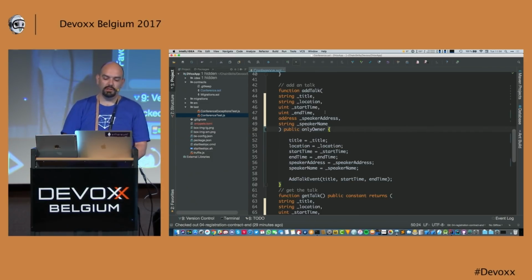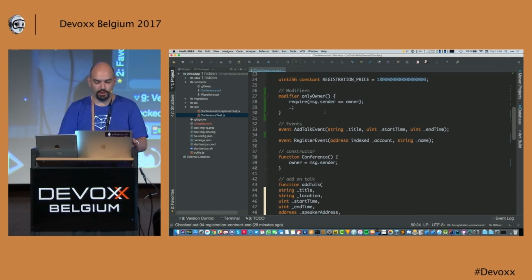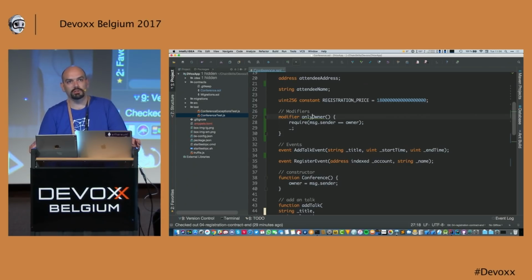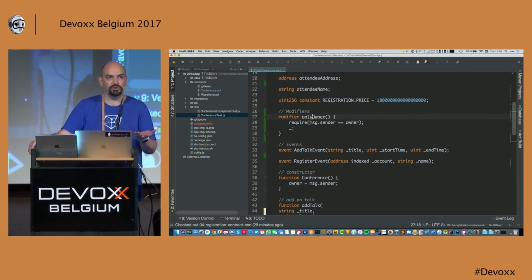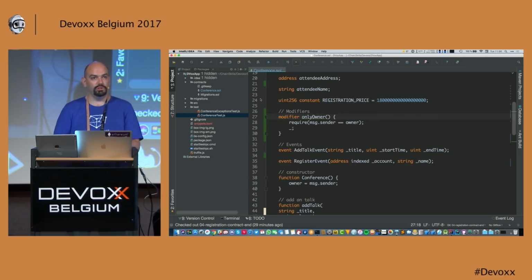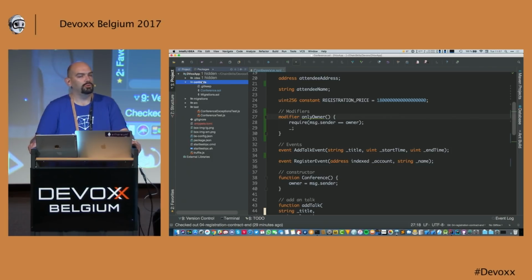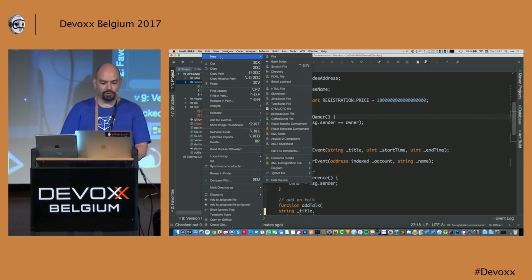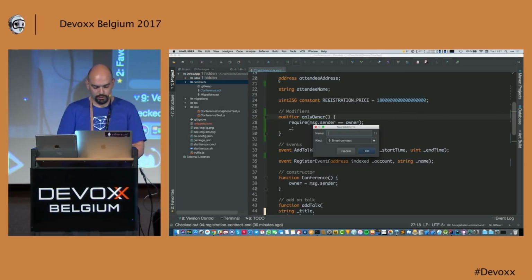Now, another thing that is important, it's an occasion to show you, is that this authorization pattern is actually quite common. And there are a lot of occasions where you want to check that the caller of a function is really the one that deployed the contract. So to do that, to make it more reusable even, we can use inheritance. So yes, Solidity supports inheritance, and it supports multiple inheritance. So one contract can inherit from several other contracts. Here, we will create a new contract called ownable.